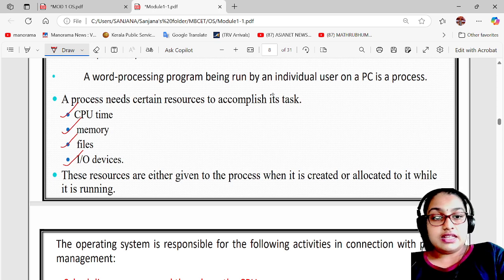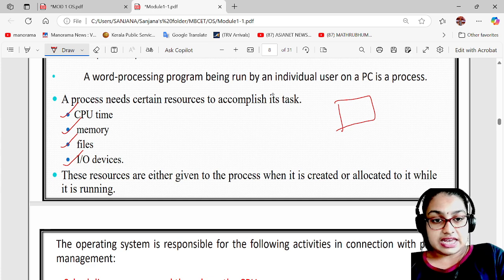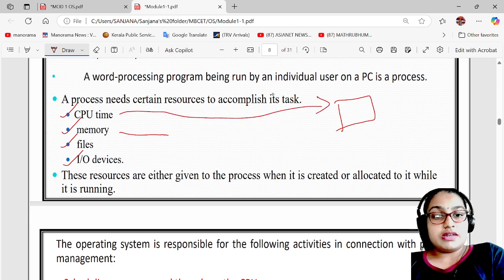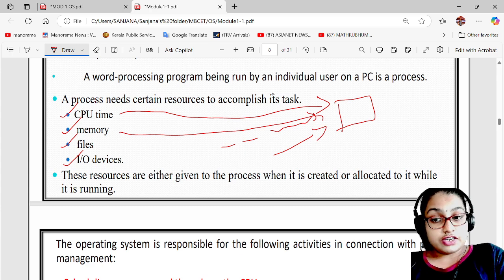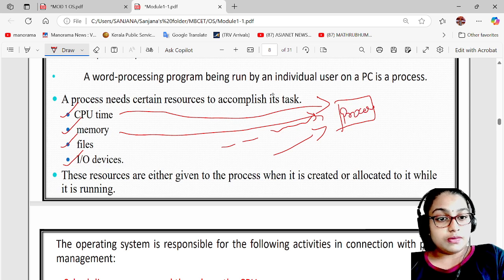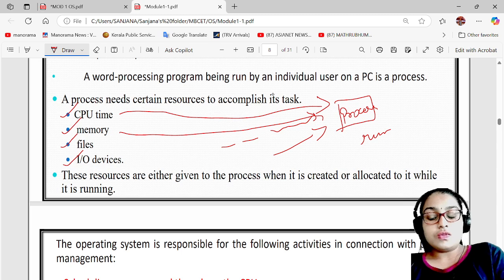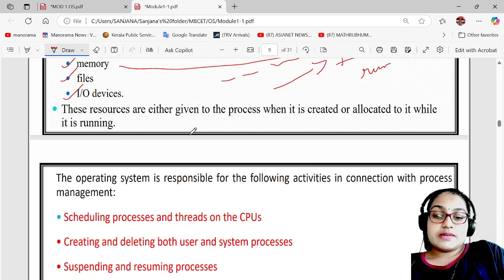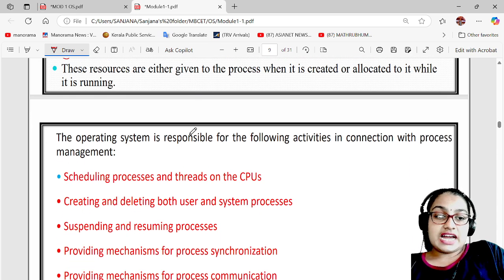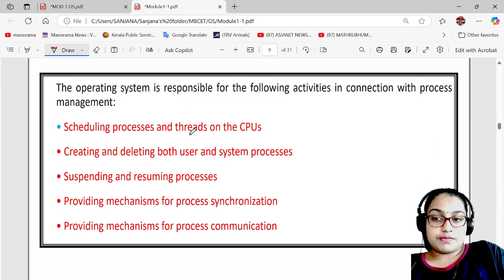When a process is being created, these resources like the CPU time, memory, files, IO devices will be given to the process, either at creation or when it is in the running state.